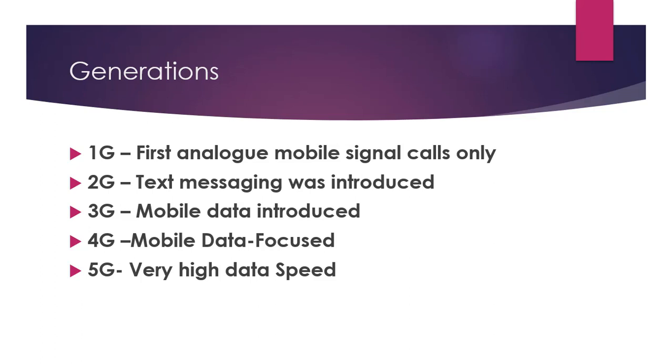As we progress in generation from 2G to 3G, the focus was the internet speed, or you can say the data speed, we receive in our mobile handsets. In 3G we have 2 Mbps speed, and in 4G we have more than 2 Mbps up to 100 Mbps. 5G we are still working on, and our engineers are still working on it, and it will be achieved when the data speed reaches up to 1 gigabit per second. Okay, so this is it.